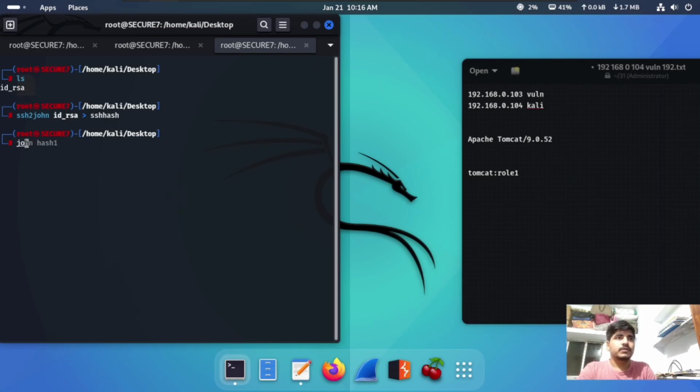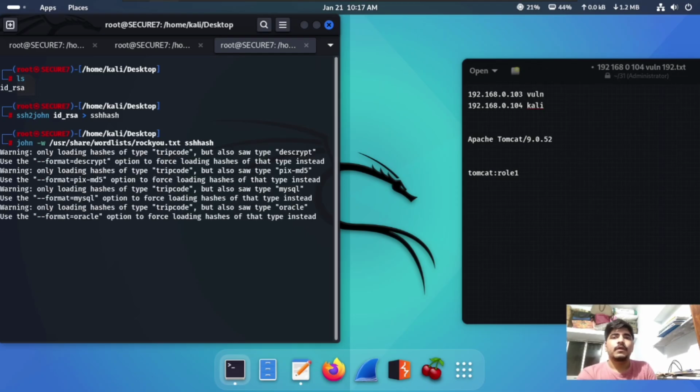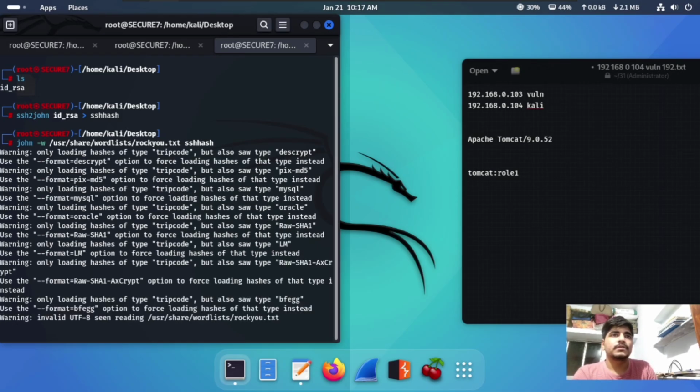So John, with a word list, we type the user share word list rockyou.txt, on the SSH file, finding the password.